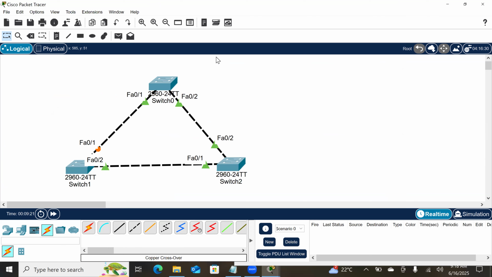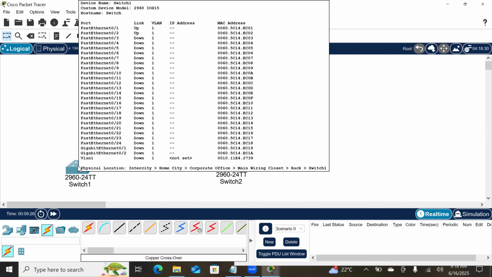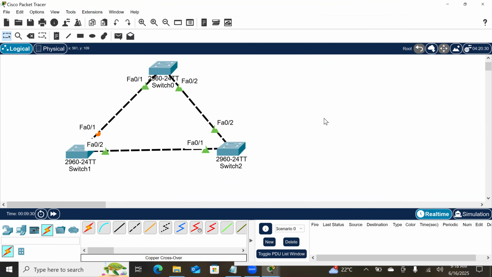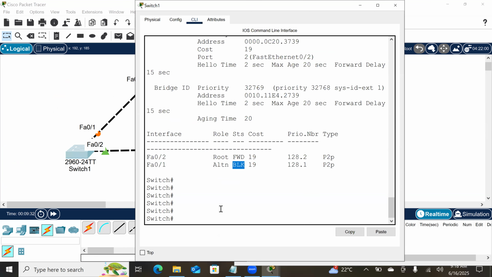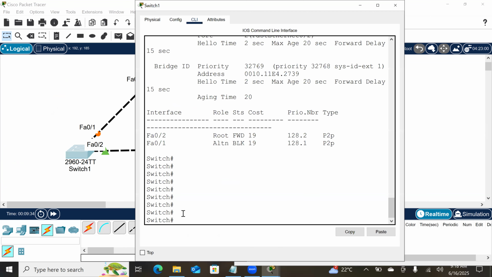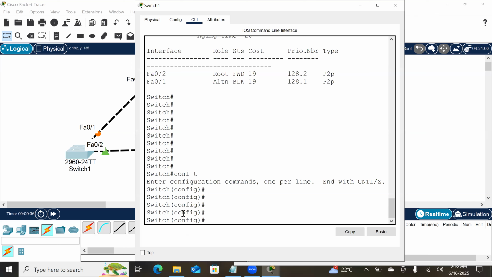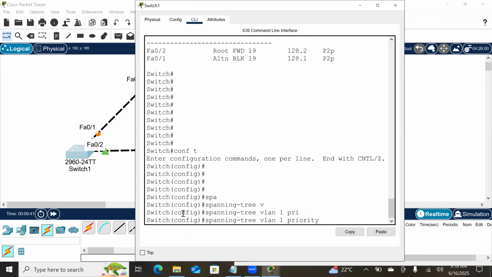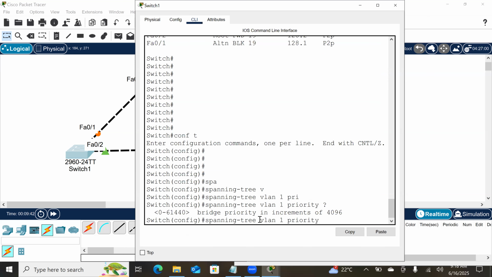Now I want to make this switch the root bridge switch. So how can I do that? Decrease the priority value. So let's do that. Config t, spanning-tree vlan 1, and you have to say priority. If I say question mark, it says to just give the number in increments of 4096.